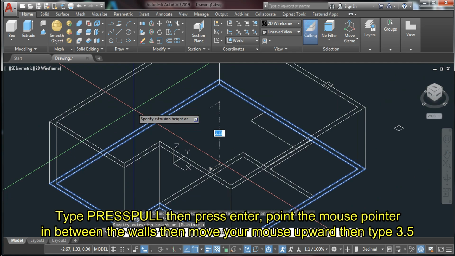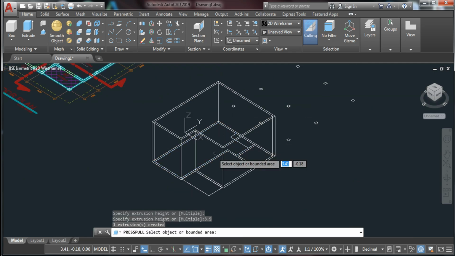So, karamihan na ginagawa namin since we already mastered we already had our work before. So, 3 meters for the total height from floor line to ceiling and grade line to the finished floor line is 0.5, which gives it a 3.5 meters. So, I'm going to type here 3.5 as the height of extrusion ng ating work. So, I'm going to give it enter and that gives you your wall.